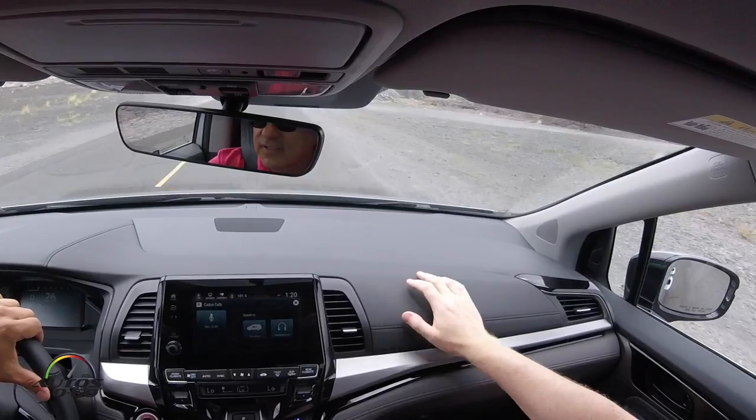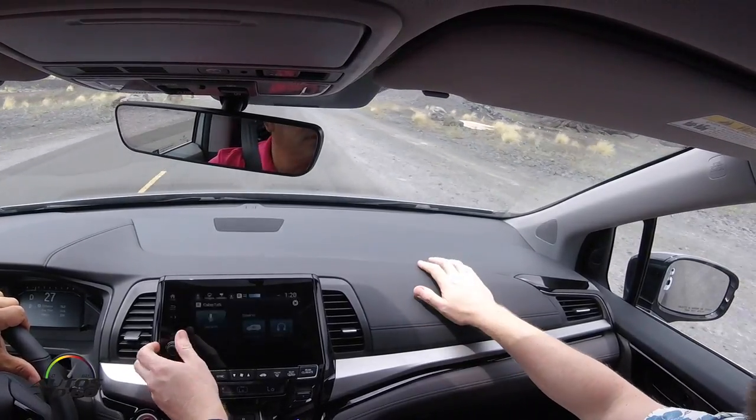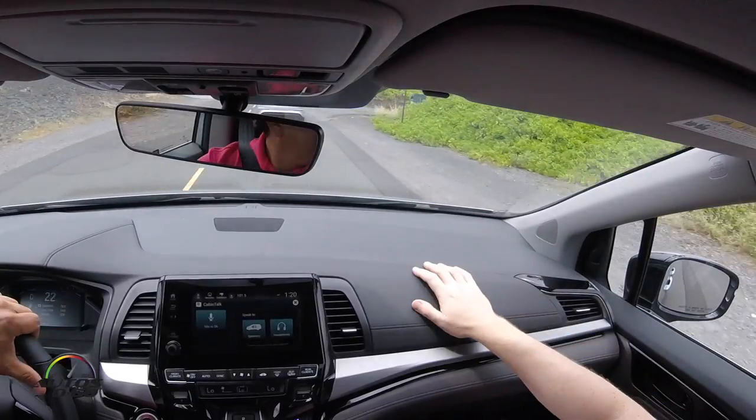What about the other function — the one where you can yell at them? We can activate Cabin Talk. Cabin Talk is built mainly to speak through the rear entertainment system headphones when the kids aren't paying attention, but we can also talk through the speakers. We can shift the volume up and then my voice is amplified to the third row. Those guys can hear it a little better and through the headsets as well. So if they were watching a movie and you had something to tell them — it's like a plane almost. Exactly. Kids, we're pulling up to the drive-through — what would you like? I'd like a cheeseburger. I want a vanilla shake, please. I want strawberry.